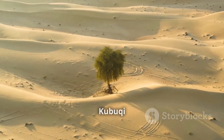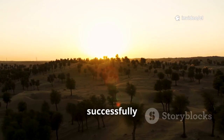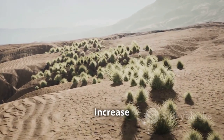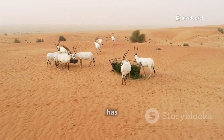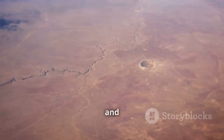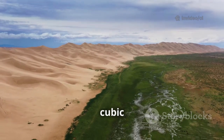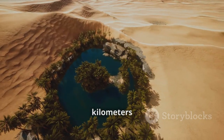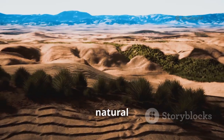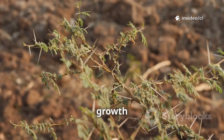Once upon a time, the vegetation coverage rate in the Kabuki Desert was less than 1%, but now the situation has greatly improved. About one-third of the desert area has been successfully greened, with a tree planting survival rate of more than 80%. Vegetation coverage has increased to 65%, an increase of more than 30% from 10 years ago. The number of biological species has increased to 1,026, and the spread of mobile sand dunes has been effectively curbed. Since 2015, a total of 4.9 billion cubic meters of Yellow River water has been introduced, forming nearly 100 square kilometers of water surface and wetlands. The desert area controlled amounts to more than 8.4 million acres, promoting the natural recovery of more than 20 kinds of plants.